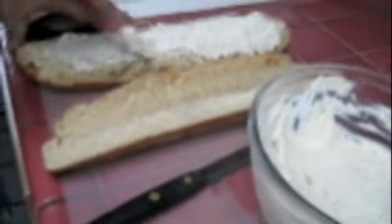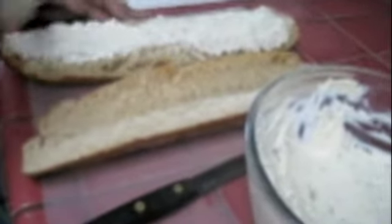Don't be afraid, ladies, to put that cream cheese blend on there. When I tell you that this cheesy bread is absolutely heavenly, it is toe-curling good. It is so good, it will have your eyes rolled up to the back of your head like the slot machine digits. Ladies, this bread is off the hook.